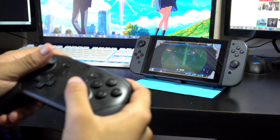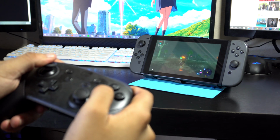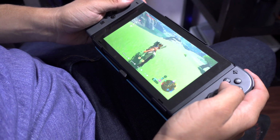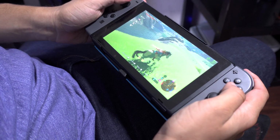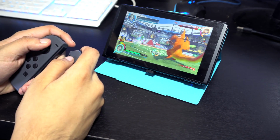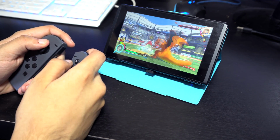The battery bank is advertised to get about 12 hours of battery life with the Switch, and that's a bit of a stretch. With the brightness set to high and Wi-Fi turned on, I was able to get about 8.5 hours of mixed gameplay, ranging from Pokken, Splatoon 2, Legend of Zelda, and ARMS. If you make some compromises like turning down the brightness halfway and turning on airplane mode, then you can definitely hit that 9 to 9.5 hour mark.